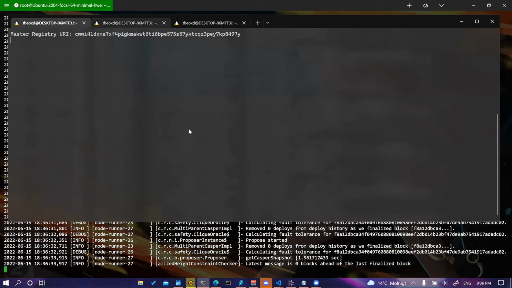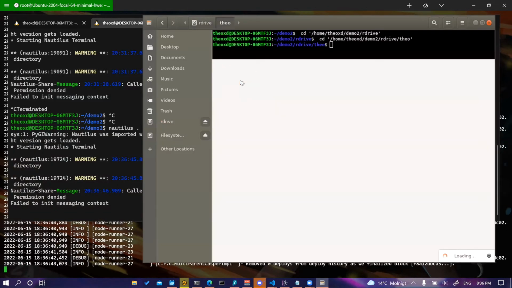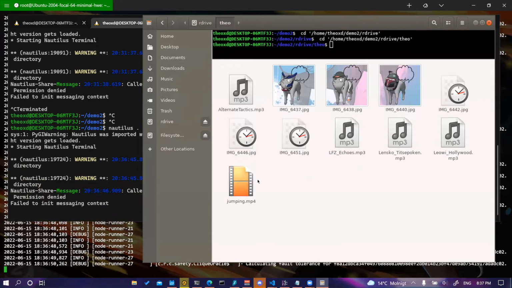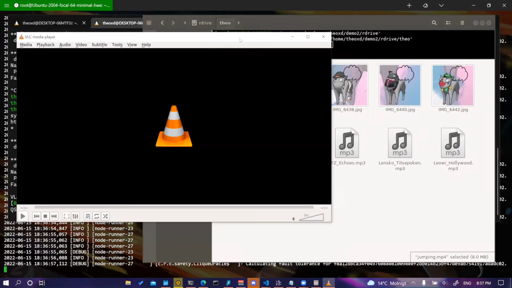Okay, now I'm going to open File Manager again. All our files are still in here, not going anywhere. Now let's try to play this in VLC. Keep in mind that I'm using WSL, so my system is a bit slower. So native Linux and macOS users will actually have a smoother experience.